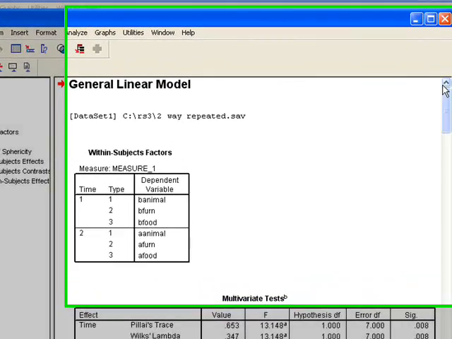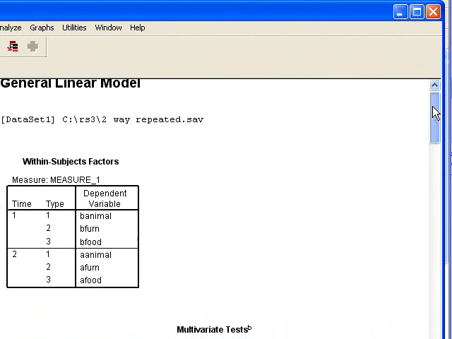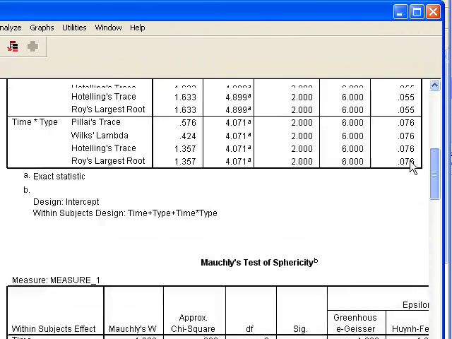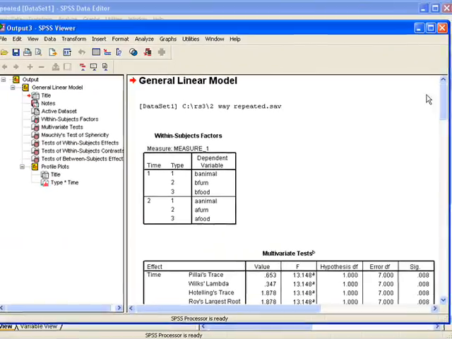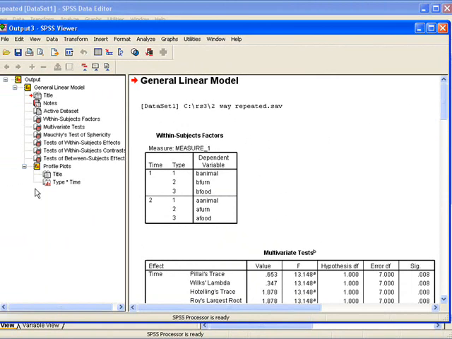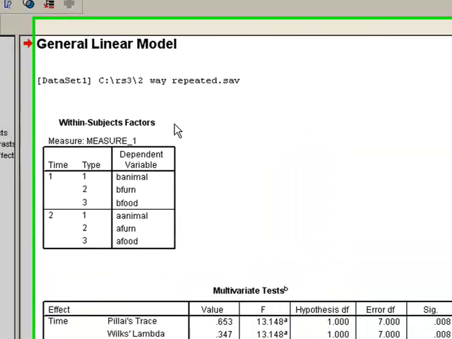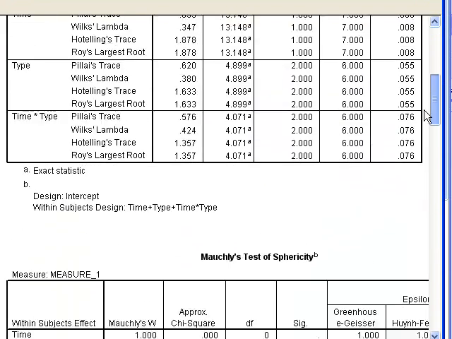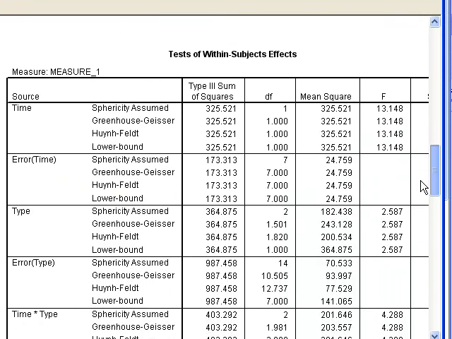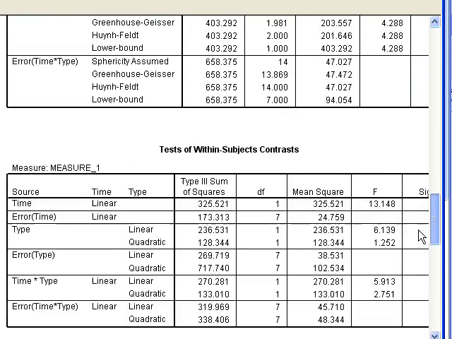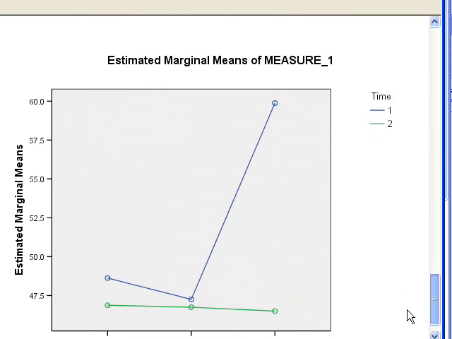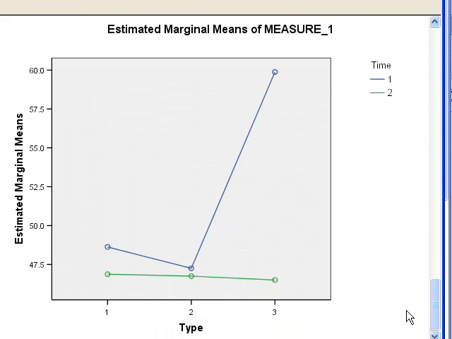As you will see, the results are brought directly to us, and as always in SPSS, there are more tables than we actually require. Check with your SPSS manual to see which of these analysis tables we are really interested in. You'll find that it is this first one, the within subjects factors, and if we scroll down, a large table called tests of within subjects effects. Those are the 2 that we're really interested in. Scrolling down further will provide us with our plot of type and time.